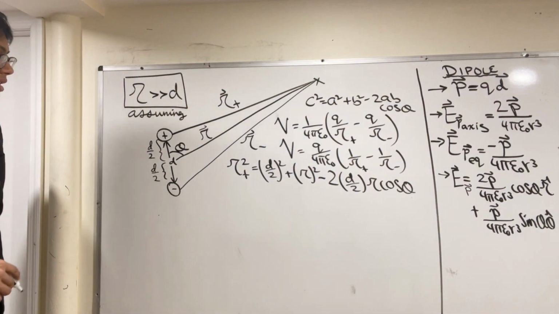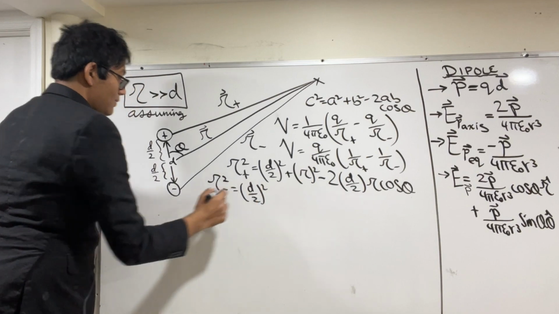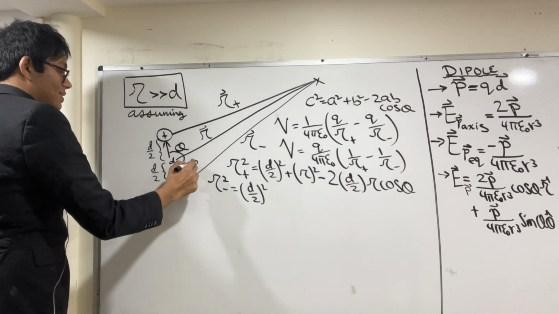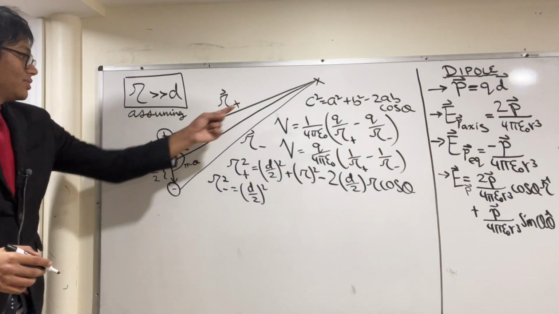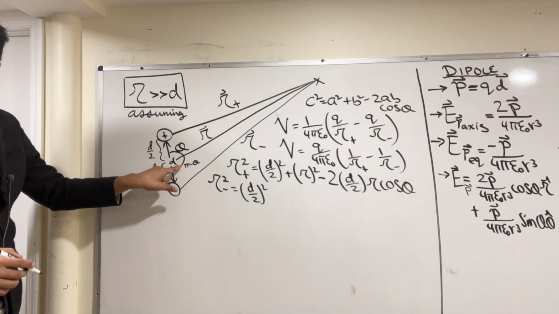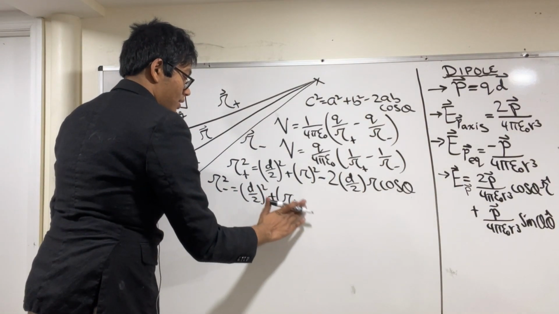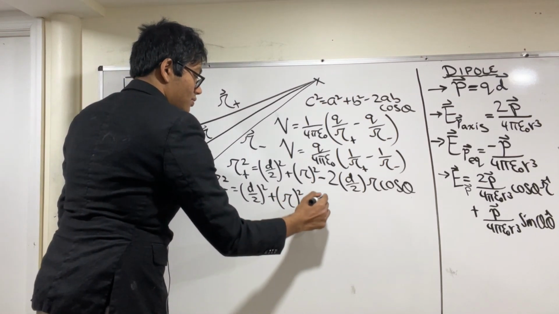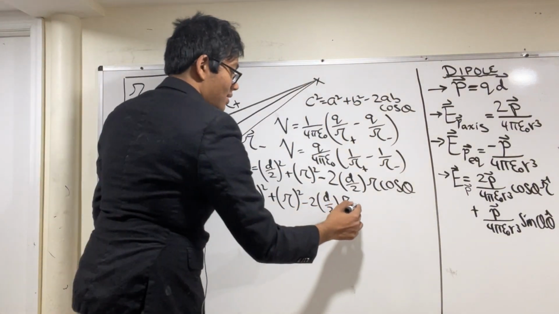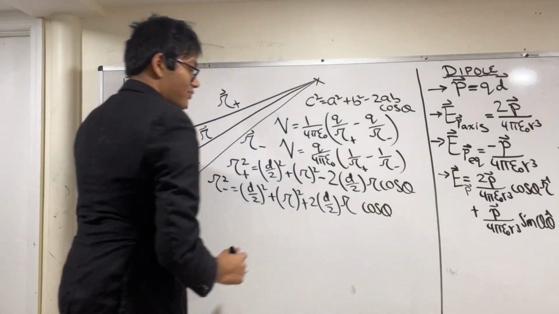Okay, good. And what about for the negative charge? For the negative charge, we have r sub minus squared is, again, now we want to express this distance. And what is this angle? This angle is pi minus theta, 180 minus theta. So we're still using these two: r and this length, which is still d over 2. But now our angle is supplementary to what it used to be. So r squared minus 2 times d over 2 times r, and the cosine of a supplementary angle is just what? Minus cosine of the original angle. And minus minus makes a plus. So that's what you've got right there.